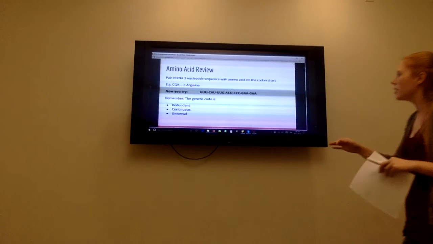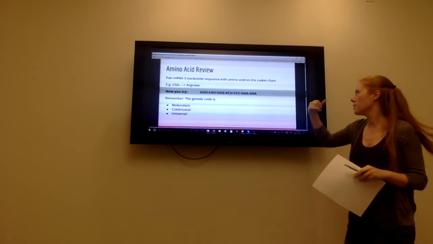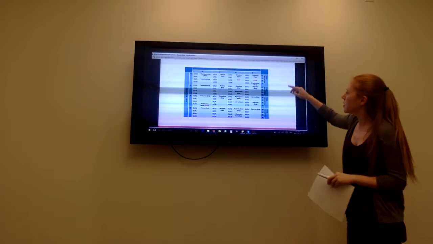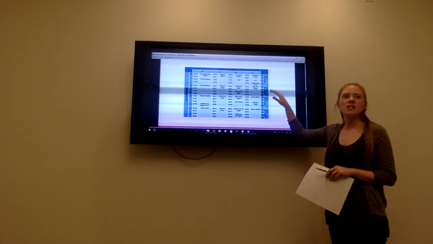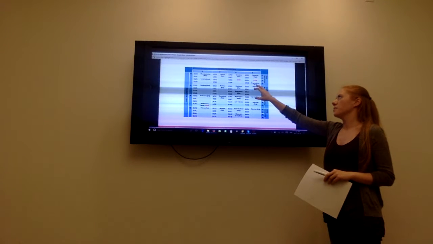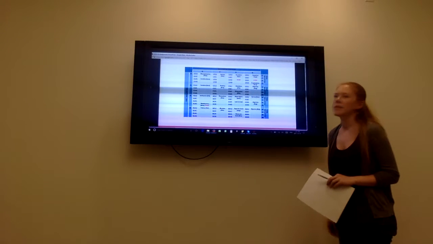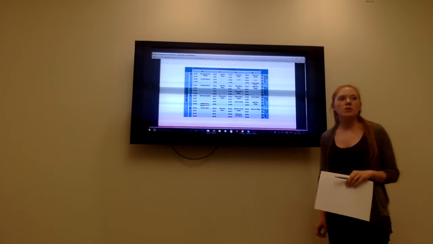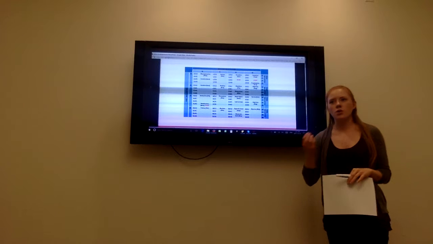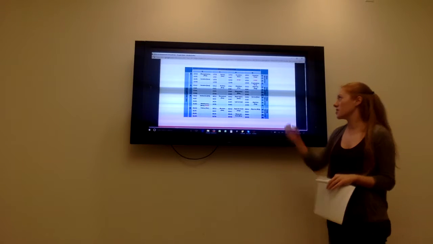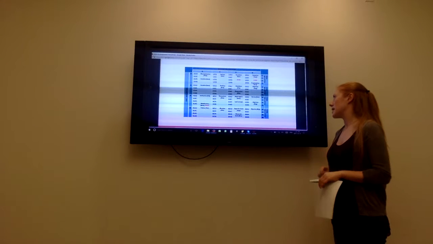So let's talk about then, what does it mean for it to be redundant? If we can go back to the last slide for a sec. Thank you. You notice how there's all sorts of different options that you could have the same amino acid for those different combinations of nucleotides. That's the redundancy. So if for whatever reason you needed a higher proportion of a certain amino acid, chances are there's going to be more combinations in order to make that amino acid. That's something to keep in mind.